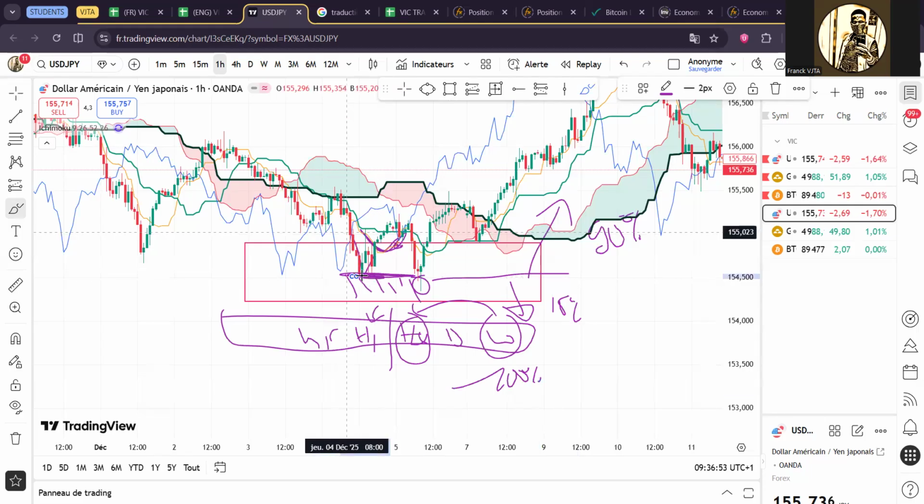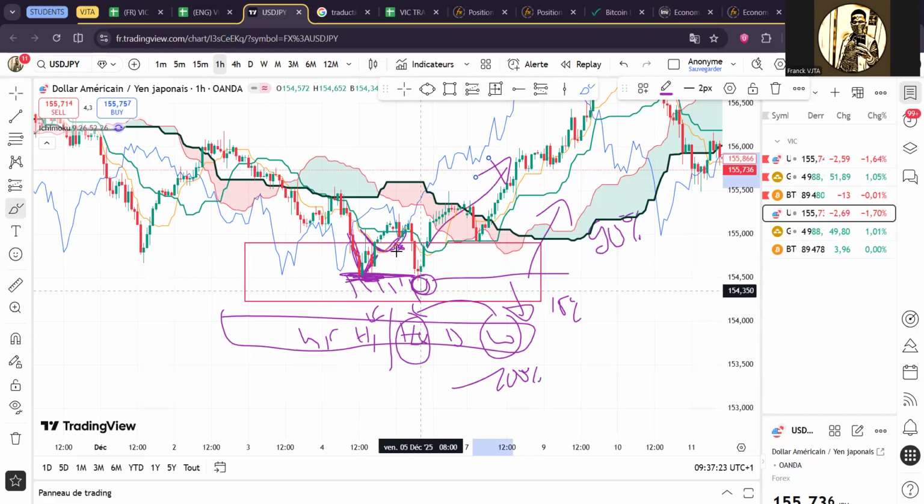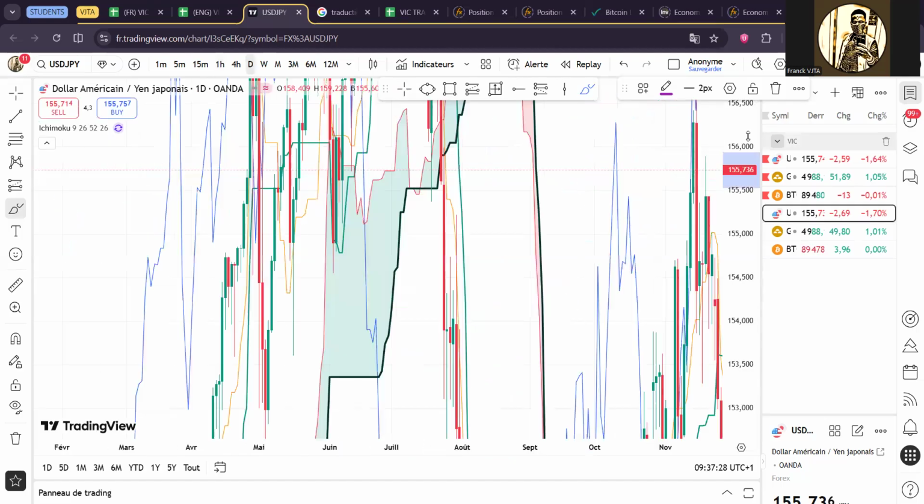What I call floor here is the bottom of the V shape of the candle in 1 hour. Yes, you can enter here, but if you place your stop loss just at this level, you could have gotten out of the market. But the certainty to go up was super high. It doesn't always happen that because it is 1 hour, some candle will always go a little bit below the floor by 10%. No. This one is a specific case. In many cases, this one is 0 and 100%.